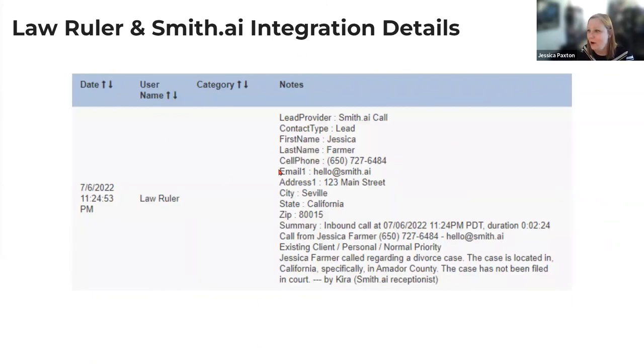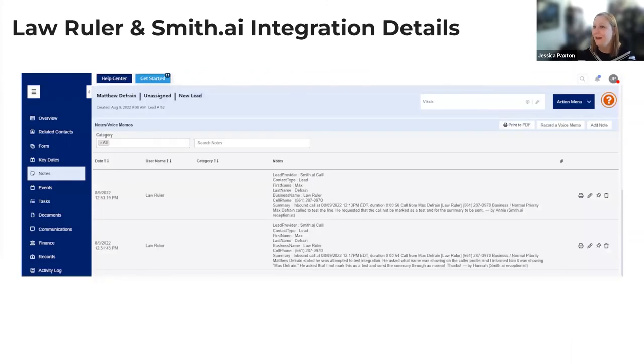So as you can see, it's got all my information here, phone number, email address, address, and that call summary. Just for the sake of the screenshot, this call summary is very, very short. Typically, they're much more inclusive. All right. And this is an example showing you the full page, and you can see this particular caller called twice, Max called twice. So he actually has two note entries, one from each call. Any questions so far?